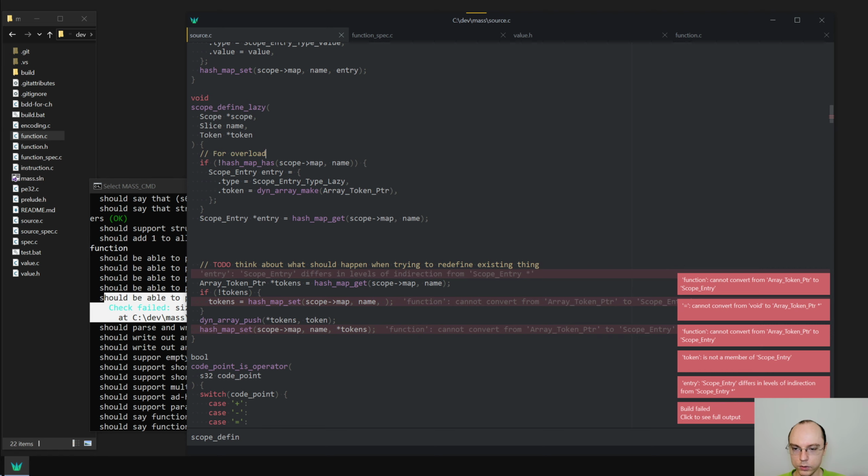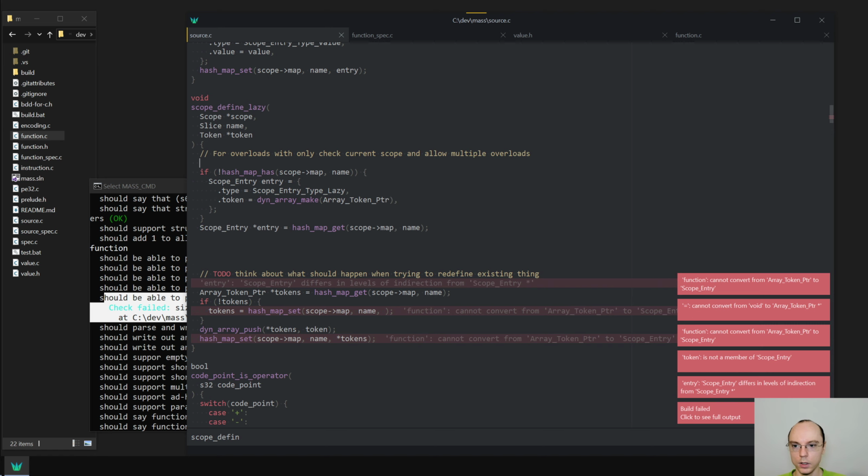For overloads, we only check the current scope and allow multiple overloads in multiple nested scopes. Okay, so this should be fine.